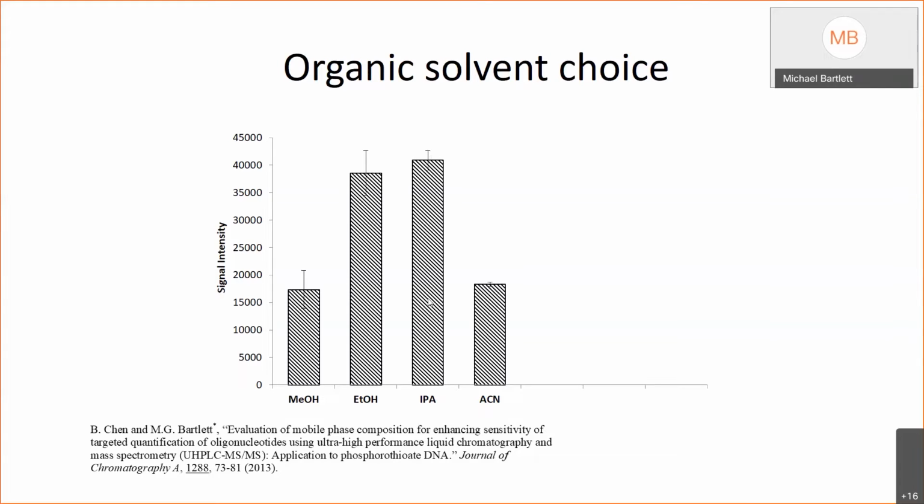But one of my students one day was doing some flow injection work with isopropanol and came back and said, isopropanol works about 3 times better than methanol or acetonitrile for a response. And I said, well, that's great, other than the fact we can't use that as an LC solvent because the LC will explode if I put isopropanol in it. But I did say, since that's a C3 alcohol and you've already tried the C1 alcohol, why don't we try the one in between those two? And if you switch to ethanol, it actually works really well too. That's another way you can essentially get yourself another factor of 2 or 3. And it doesn't really do anything to your chromatography. It'll work just about as well as methanol.